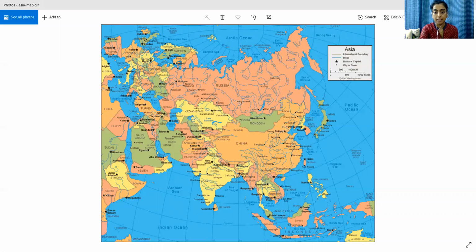And also we can see India shares the longest coastline with the Indian Ocean. You can see the Indian Ocean is here. No other country shares a longer coastline with the Indian Ocean. And because it is only India which shares the longest coastline with the Indian Ocean, it is justified that the Indian Ocean is named after the country India. Now, did you understand how the Indian Ocean got its name? Because it is only India which shares the longest coastline with it. All right. I hope I'm clear till here.